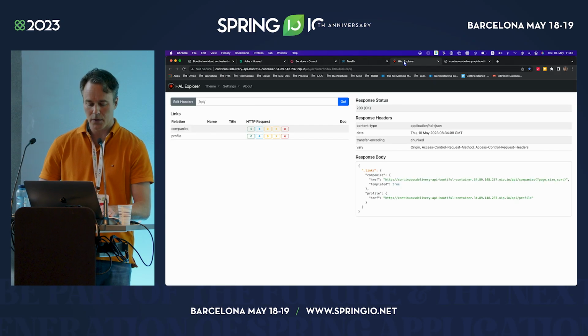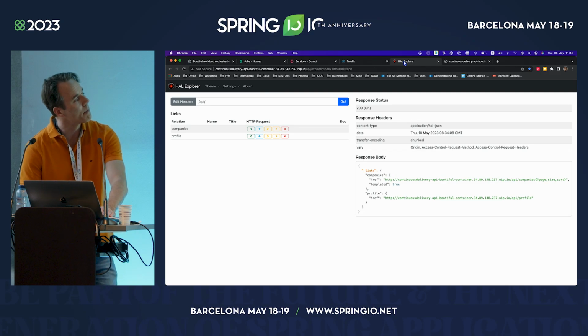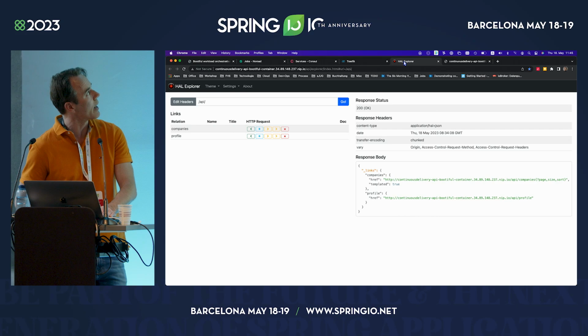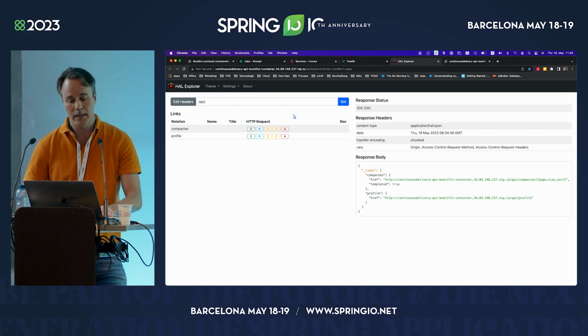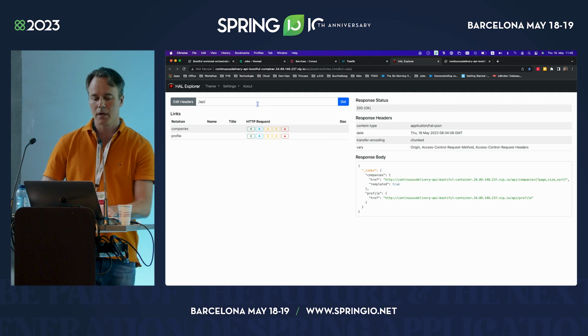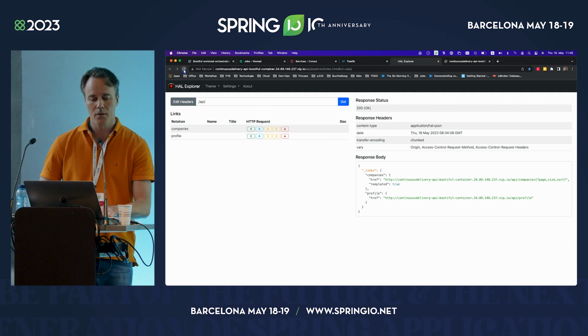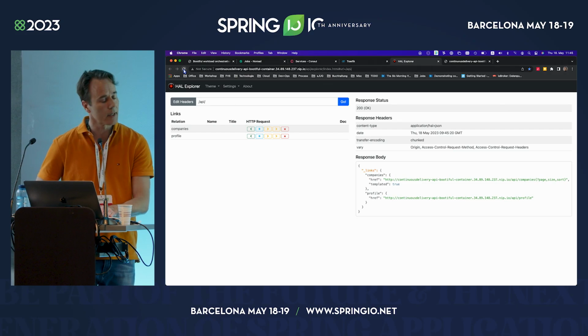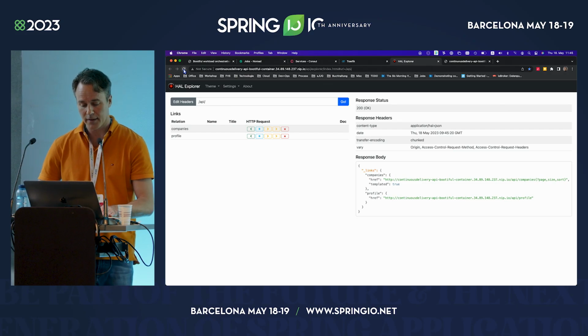So I do have the web page for that container application already up and running. This is just exposing a simple REST API. I also have that HAL Explorer live here, so I could just send some requests using a UI, and it just gives me something that I can actually show.